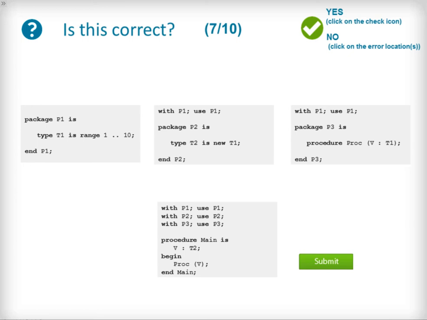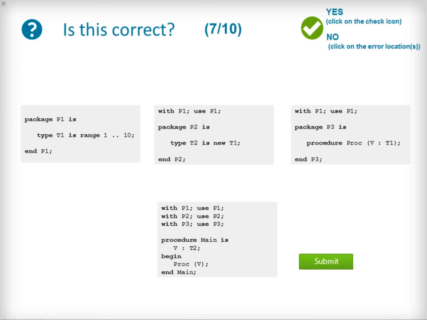The procedure main brings all three packages into scope and declares a stack object called v, which is of type T2 from package P2. The operation proc from package P3 is then called, passing it the stack object v.